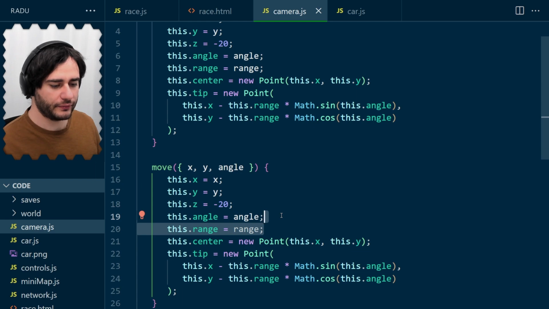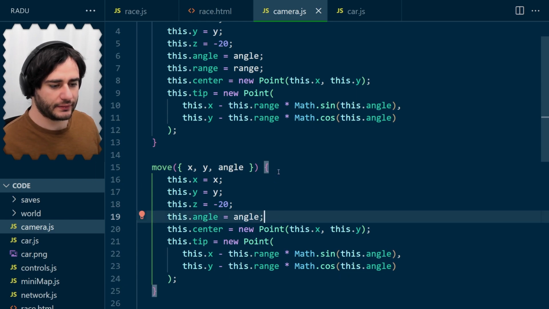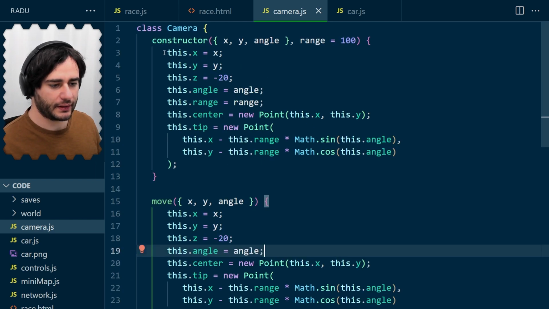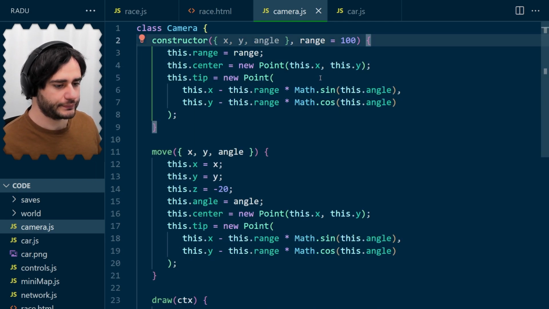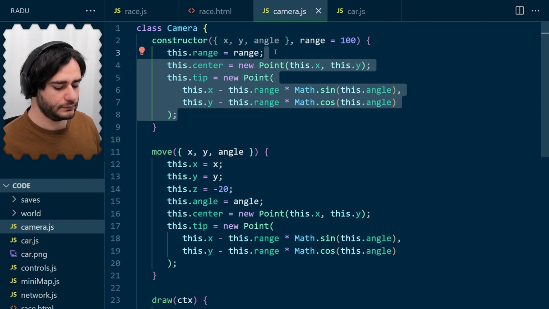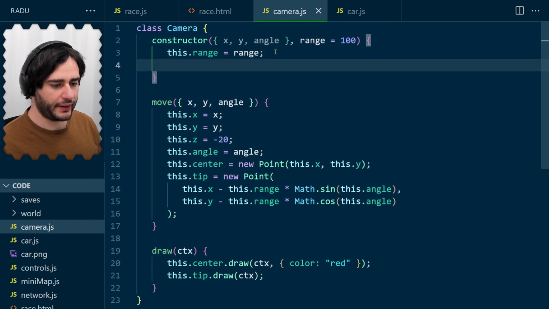So let's remove that from here. And to keep things clean, we can leave just the range in the constructor. And after we have it, we can call this move at x, y, and angle.